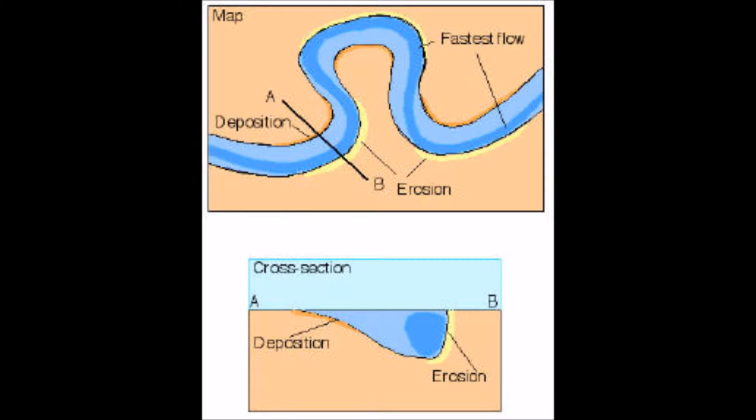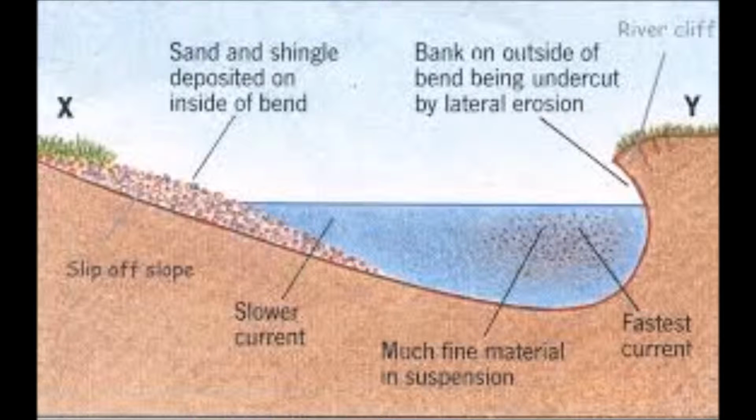Meanders, in general, are bends in the river. A meander is formed when moving water in a river erodes the outer banks and widens its valley, and the inner part of the river has less energy and deposits whatever it carries. Other formations in the middle course are slip-off slopes. A slip-off slope is a gentle slope forming the inner banks of a meander. It is formed by deposition of fine silts or alluvium.